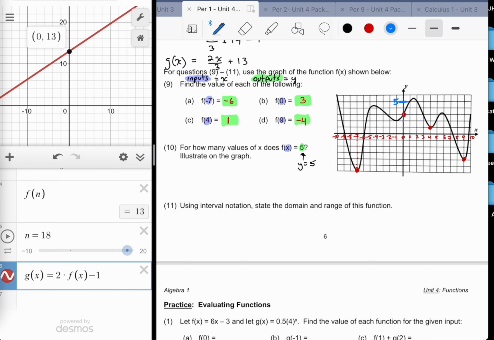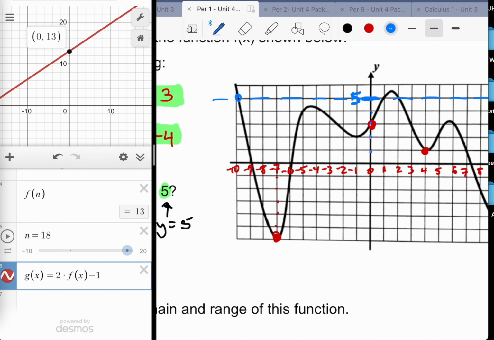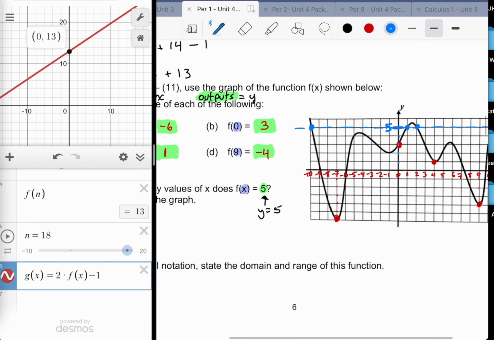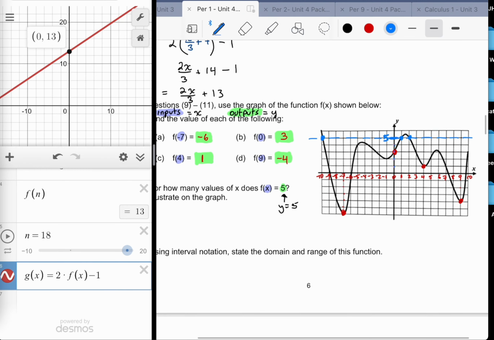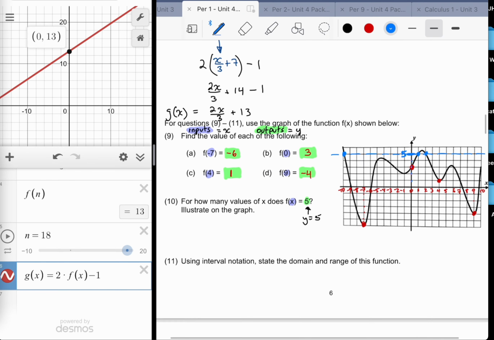So anything on this level here, this y level, or this horizontal line of y, would be part of my solution. So it looks like I have a point here, a point here, and a point here. That last one's a little iffy. I can't really tell. It doesn't look like it's quite on that -10. But it's really asking us how many anyway. But if I had to state it, I probably wouldn't say -10. I'd probably say approximately -10. But here it's saying how many. So there's only 3 values.